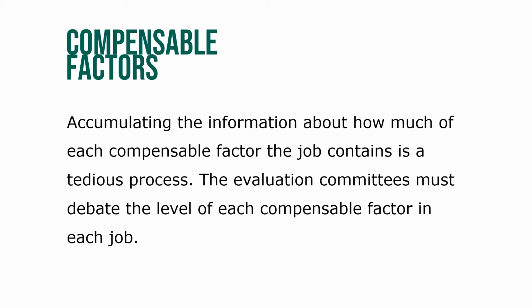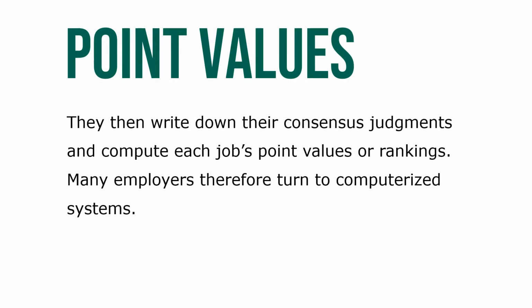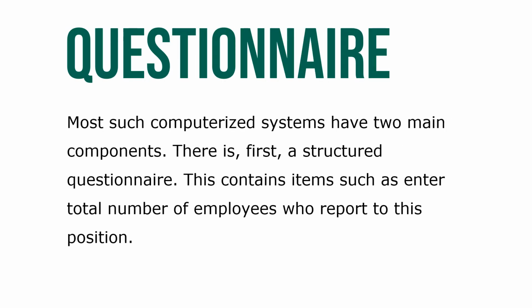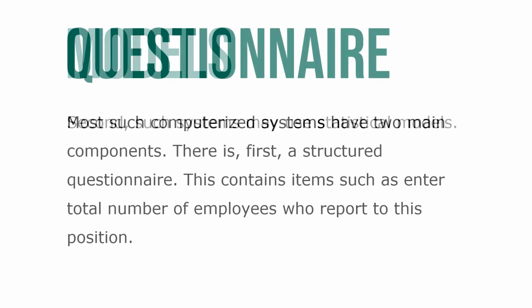The evaluation committees must debate the level of each compensable factor in each job. They then write down their consensus judgments and compute each job's point values or rankings. Many employers therefore turn to computerized systems. Most of these computerized systems have 2 main components. First, there's a structured questionnaire. This contains items such as enter the total number of employees who report to this position.